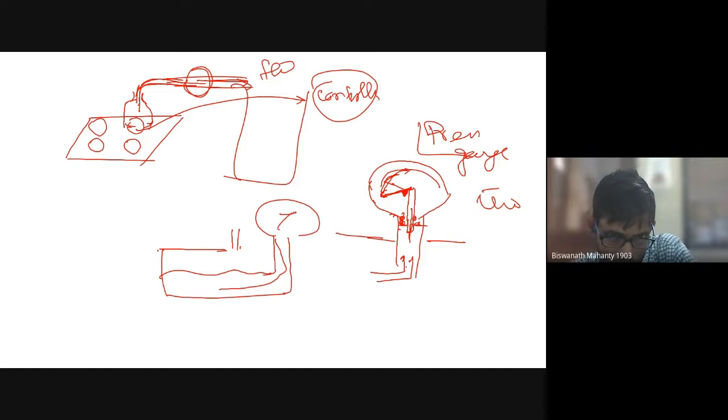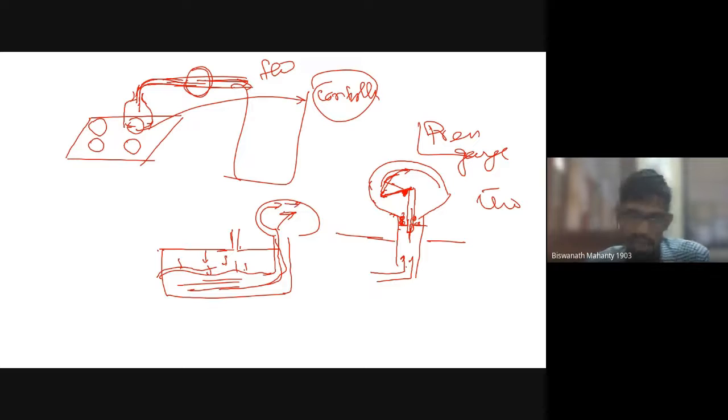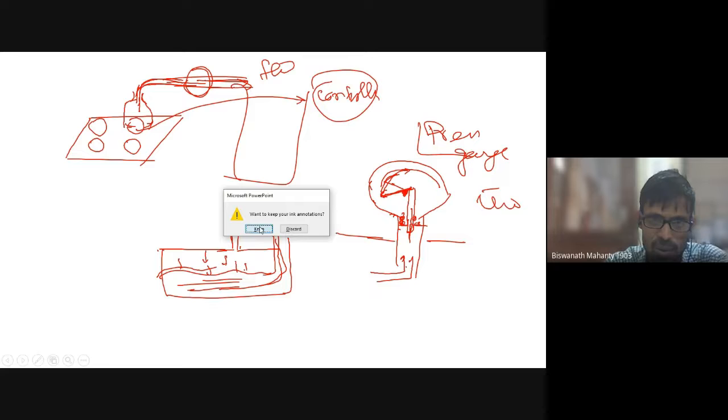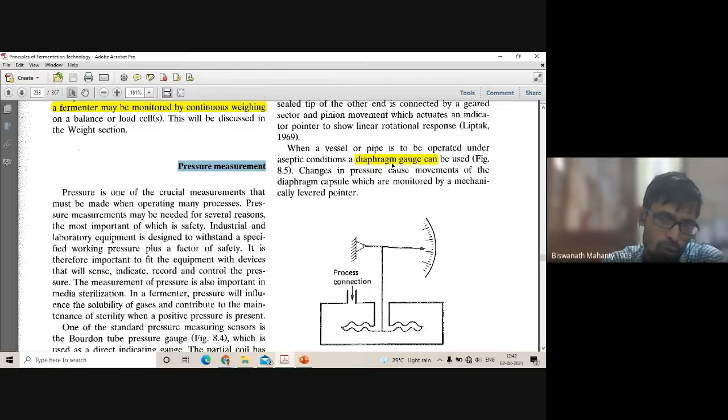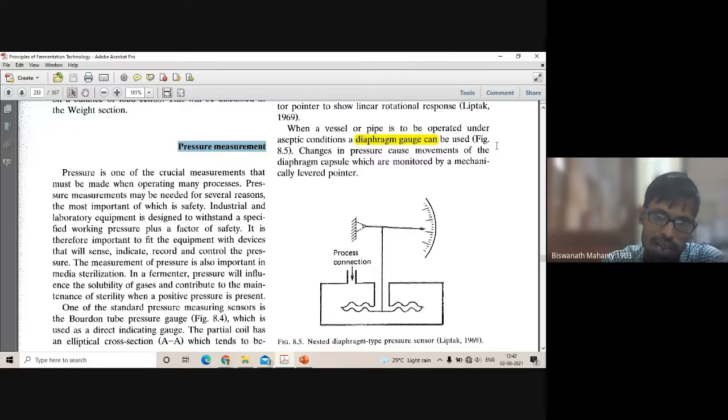So pressure is transmitted over a membrane, where pressure is created here. It will push the membrane down a little bit, and that will cause this air to compress. This will release the measuring device here. One elliptical spring is there. The basic design I will speak about in the next class, not today. I will also show you the same design as I am telling, the diaphragm type. We are pressurizing somewhere, and the same pressure is being transmitted. Anyway, this diagram looks good as I have shown you.